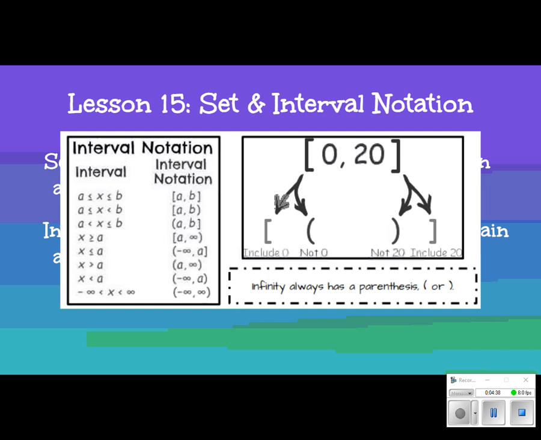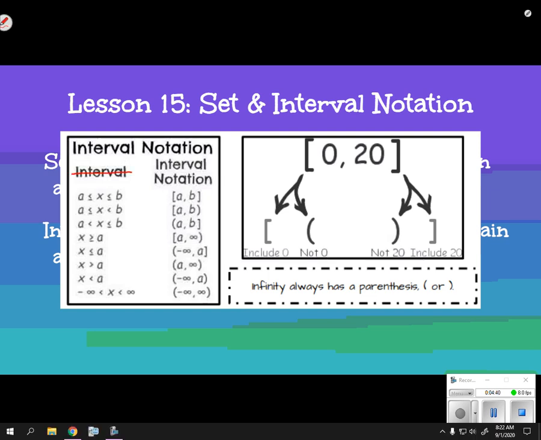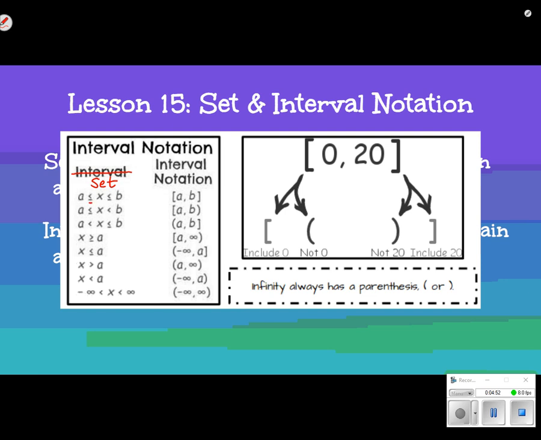Now this one, really, I would call our set notation. And then this column over here is our interval notation. And they're actually saying the same thing. So you are familiar with all of these symbols because we've been working with them. These are, remember, our compound inequalities. Here are our ands. And then we have some of these that we've been using. These are our regular inequalities.